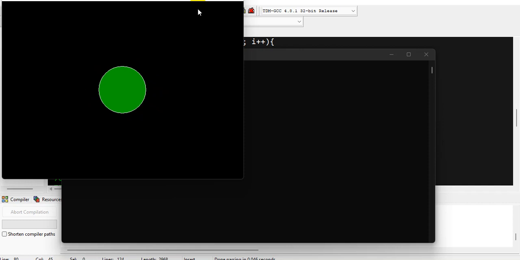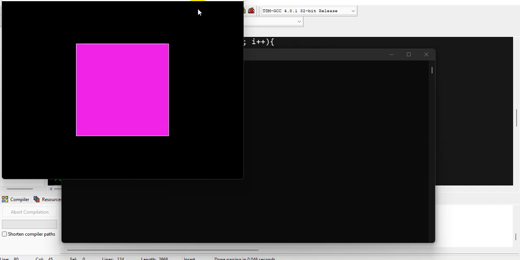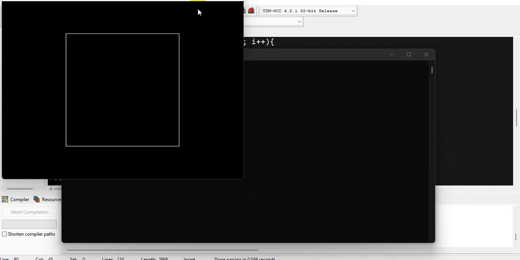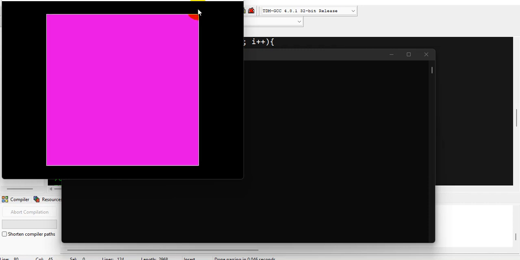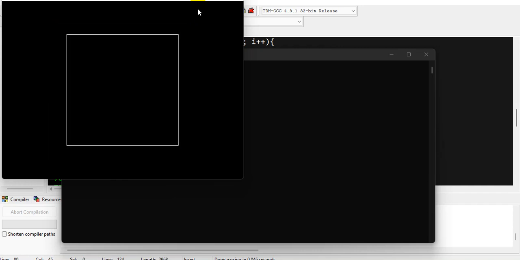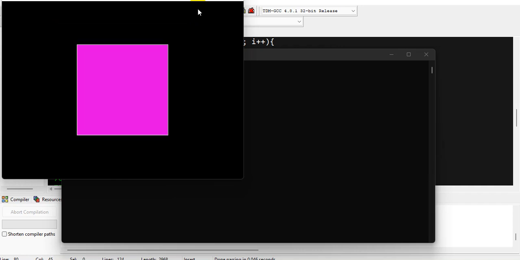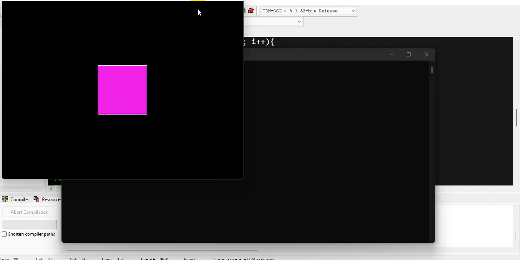After that, from the center of the screen, the rectangle, or you can say square, will grow and expand 200 pixels from the center of this circle. It will now shrink.